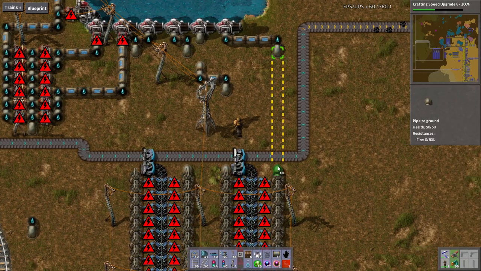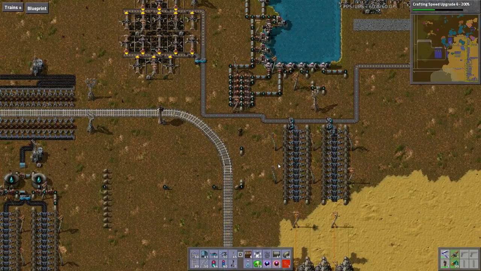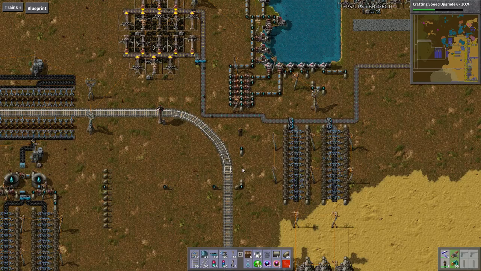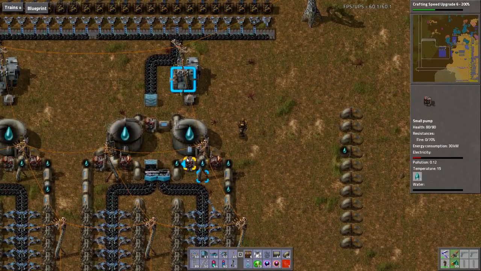Daddy, do you know what that means? They need electricity. Yeah, that's what it means. The plug means it needs to be plugged in.